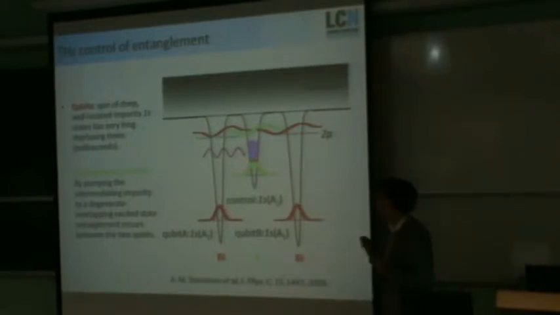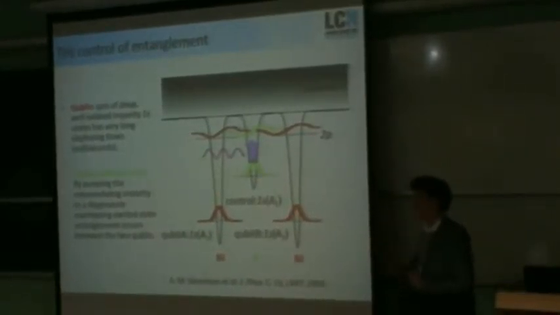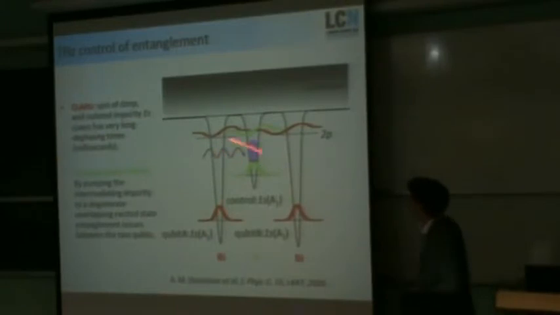So if we position these donors far enough apart, so in the ground state they're non-interacting, but also close enough that the excited states overlap, then by selectively exciting the intermediating donor, or the phosphorus donor, you can get its wave function to extend over the two other bismuth donors here.